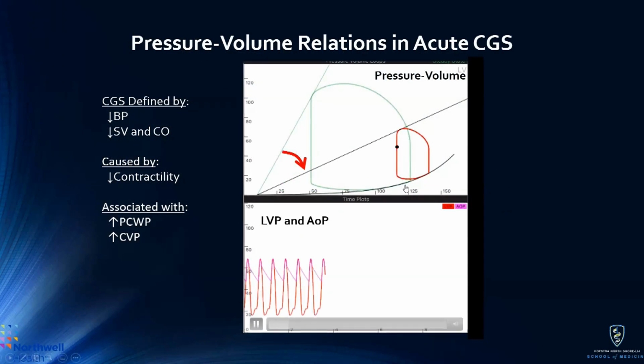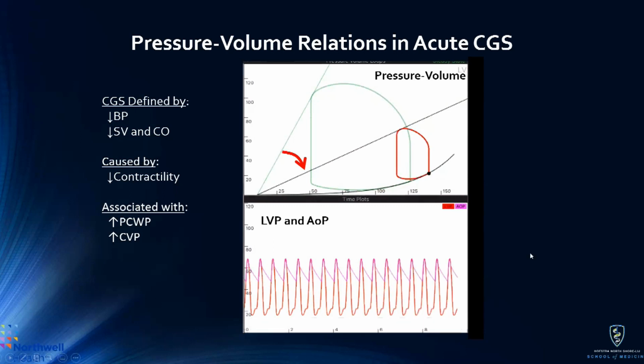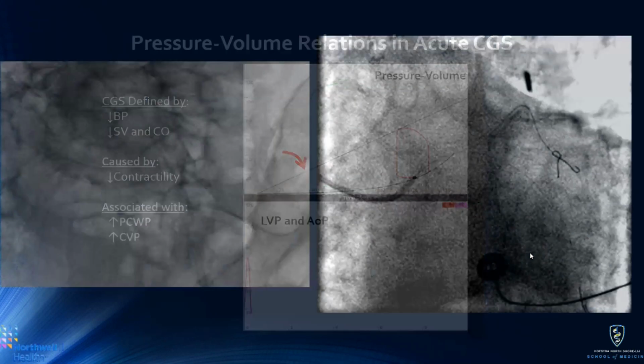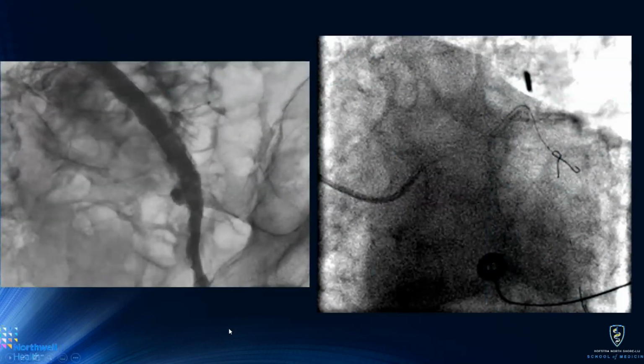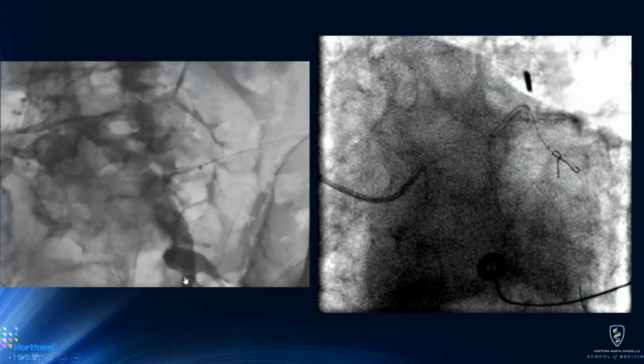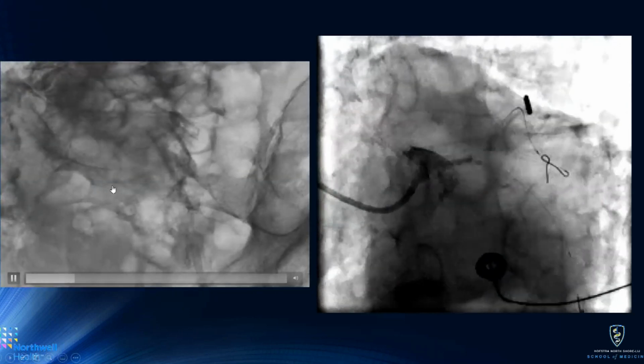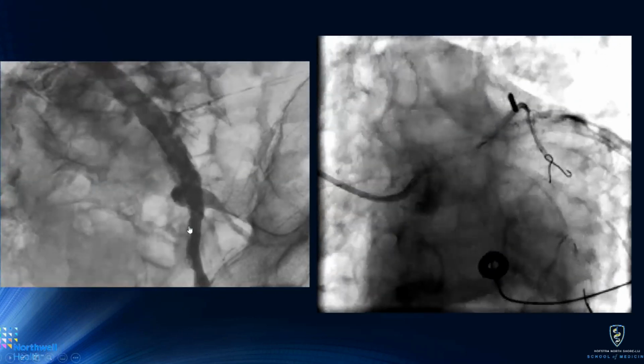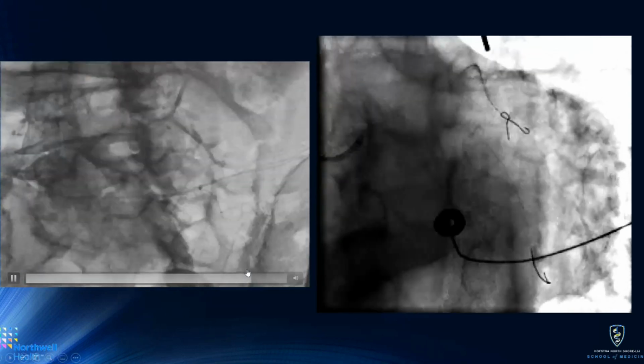We all know what happens in cardiogenic shock. The PV loops move to the right and the contractility curve comes down. And so what we're trying to do is take care of the patient, make sure that the patient can do well. So we actually ended up getting femoral access in this patient, knowing how sick this patient was. Unfortunately, this person also had peripheral arterial disease.